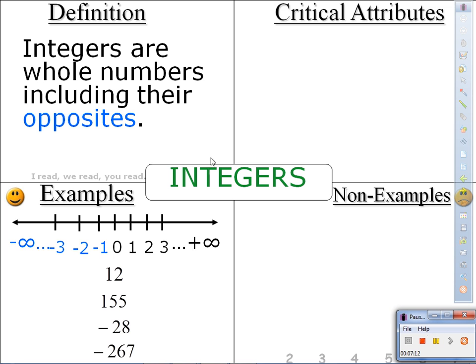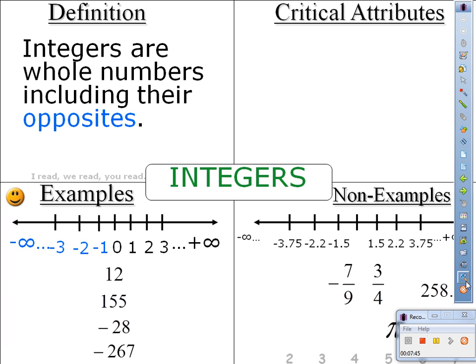All right. Now that we know the definition for integers and what they look like, now let me give you a non-example so that you don't confuse them with what I'm about to show you. Once again, these are integers. What I'm going to show you over here are not integers. You understand what I'm saying? Okay, so here we go. Writing utensils down, look up to the screen. We'll finish copying in a little bit. Okay? These over here are not integers.